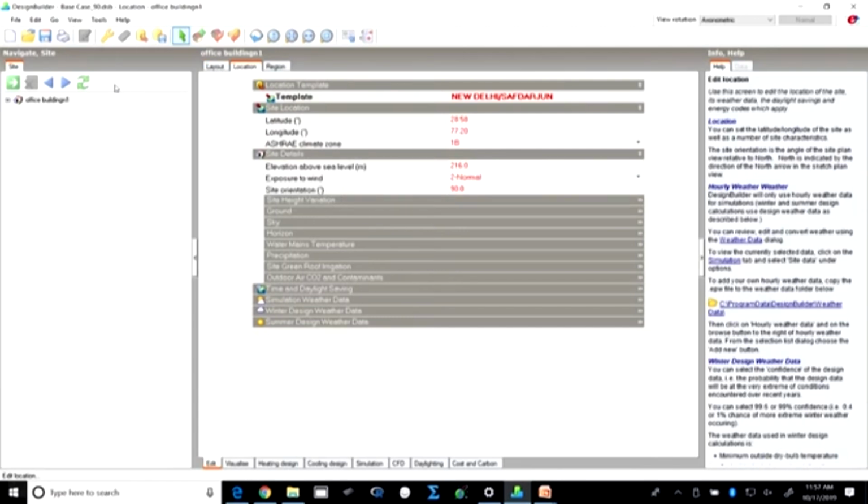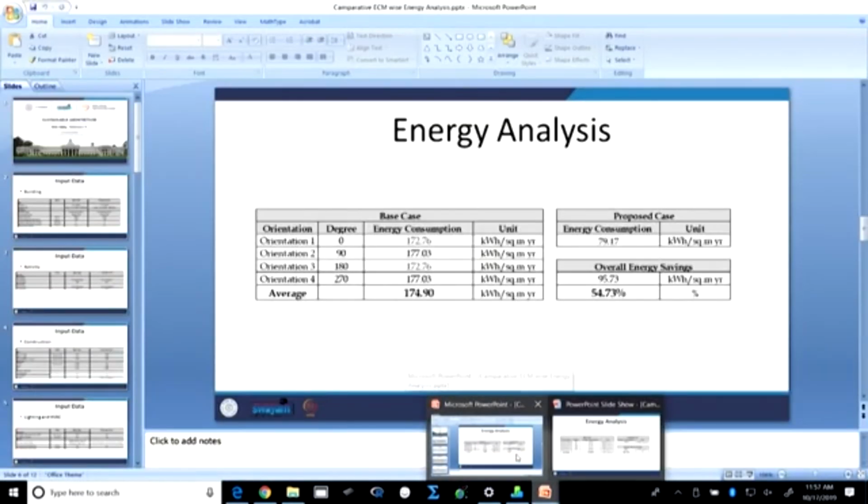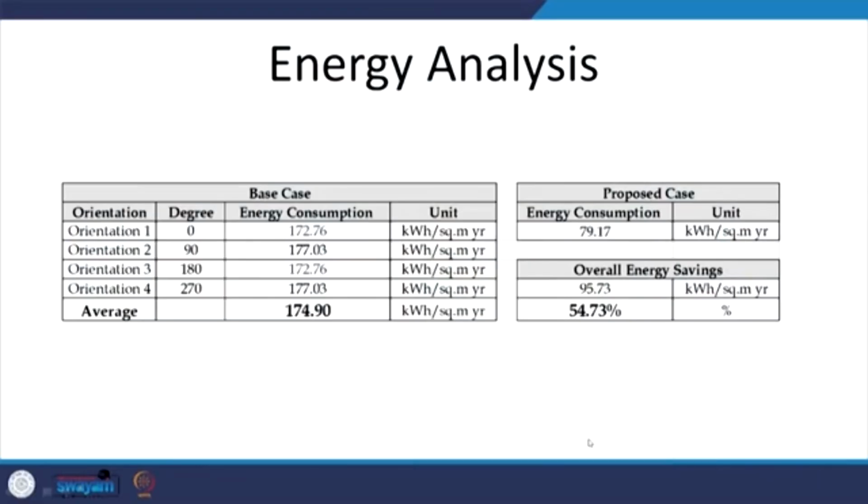We keep everything else the same, simulate it, and get the results. Similarly, we will develop the cases for 180 degrees and 270 degrees as well.